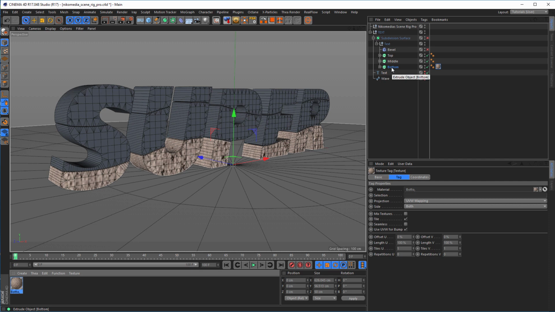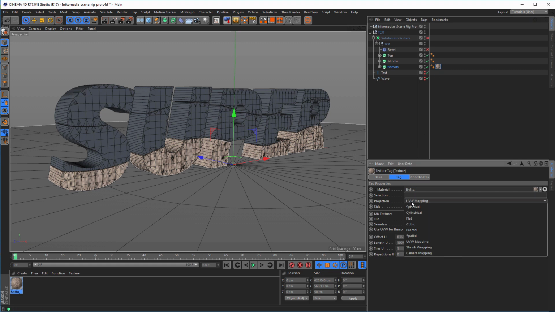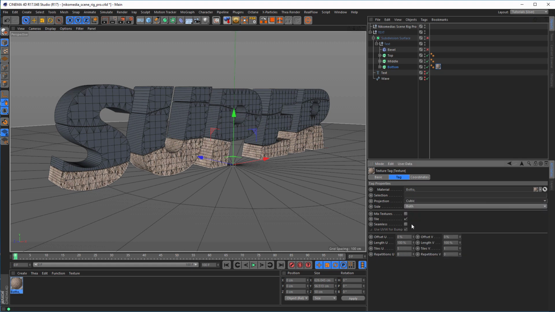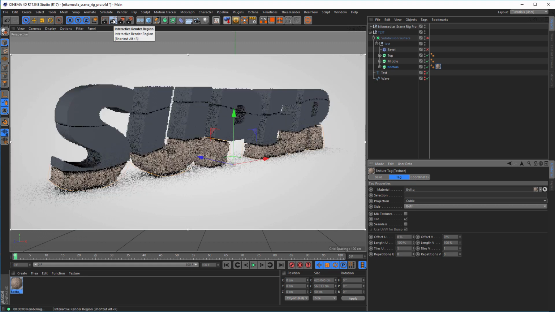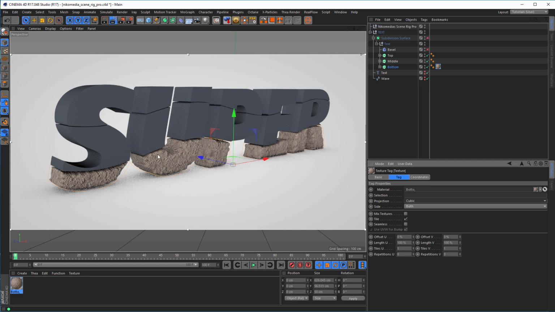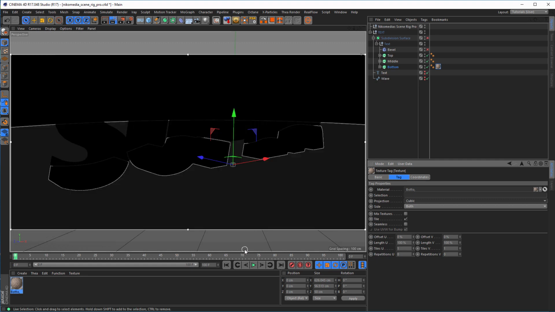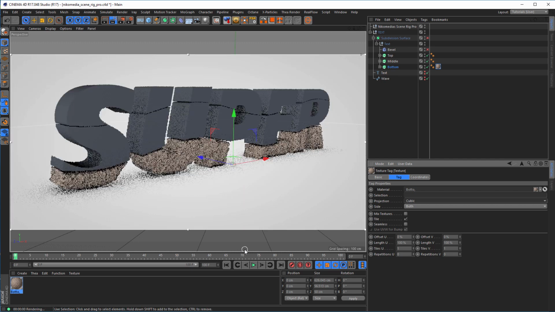And we go to the texture tag here, and go to a cubic mapping. And now let's see what we get. Okay, and you see the nice displacement and everything. So we don't need sharp edges.